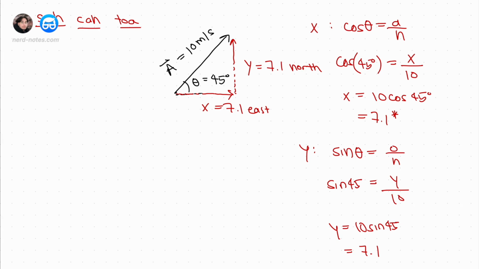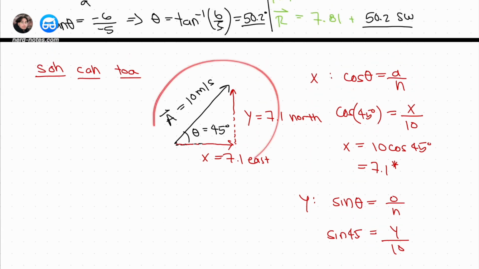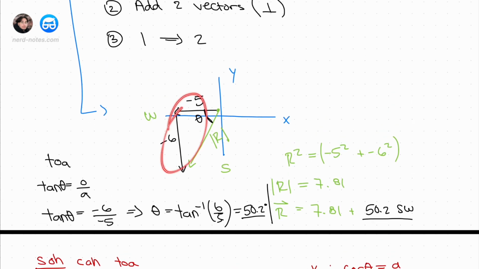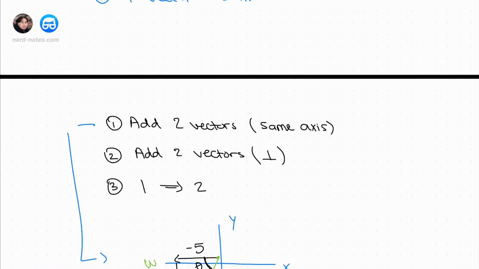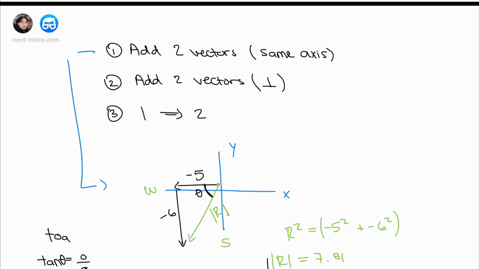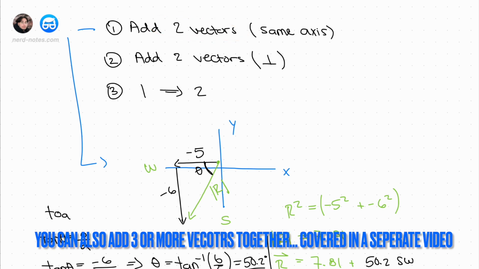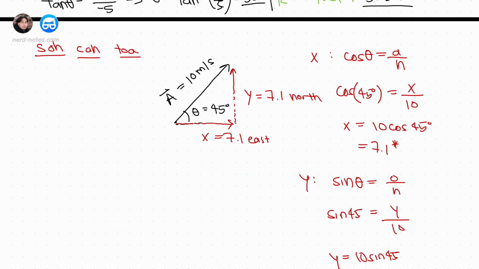In this lesson, I just wanted to cover how to break one vector apart into two, how to take two vectors and make it into one, and also how to add two vectors along the same axis, whether it's the x-axis or the y-axis. Now, I do want to clarify that it is totally possible to add two or even more vectors. So there are some questions that are going to involve the adding of three vectors or four or five vectors. All right, I'll see you in the next lesson.